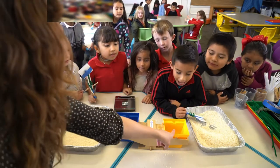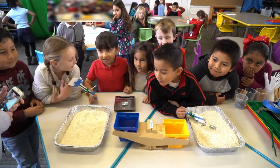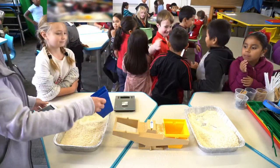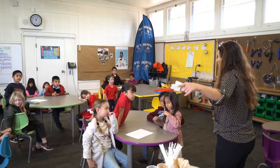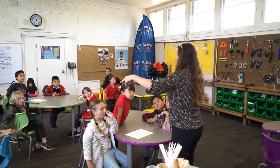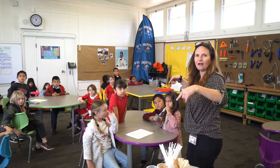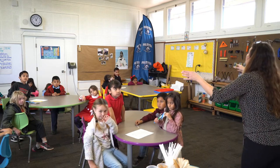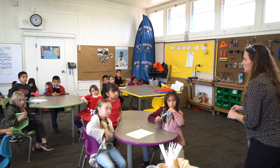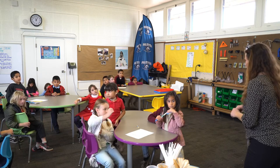like this group got more snow. You can go back and improve your design to see if you can get even more snow. Good job, Brayden. All the teams got snow in the balance scale, and now you have a chance right now. Mr. Flores is going to come around, and you need to make improvements to your design. So you even want to get even more snow into your scoop.